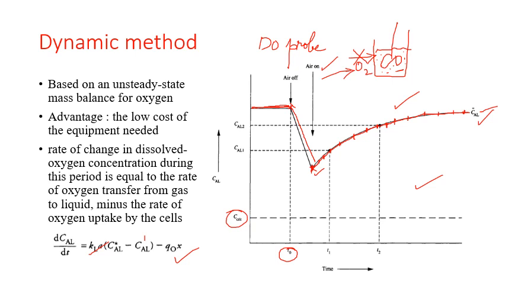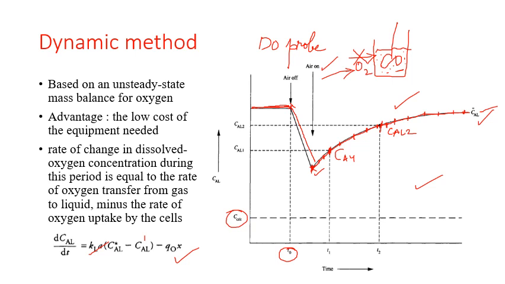Once you get this plot from your experiment, you can take any 2 points on it, let's say at T1 and T2, and you get the values CaL1 and CaL2. We're going to use CaL1 and CaL2 at T1 and T2 for your subsequent calculations. That's what we're going to see next.